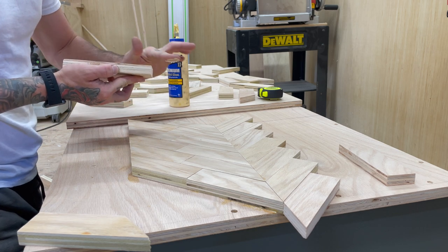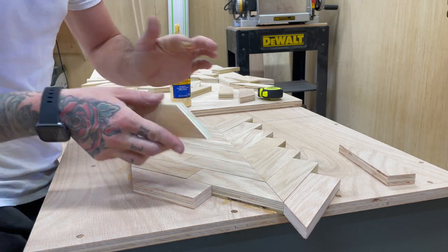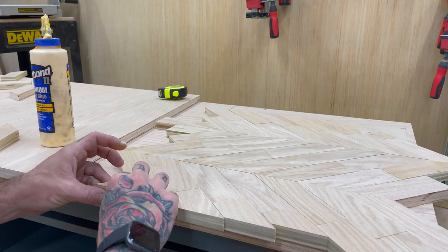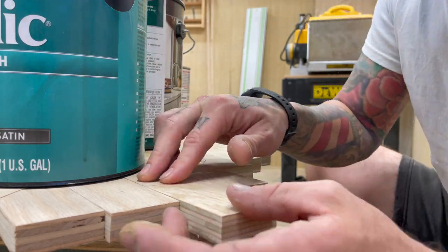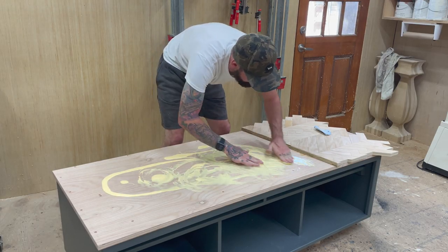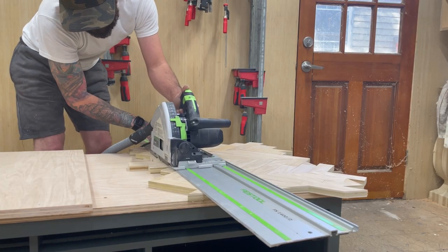Now if I could give any kind of advice on this as well, don't do what I did. I waited for that center section that I started with and I put paint cans down on it to keep it from moving. I wouldn't recommend doing that because some of the pieces did need to be adjusted, and since I already had that center section glued, it made it almost impossible for me to move any pieces. Thankfully, all my measurements and everything lined up, so it made it easy.